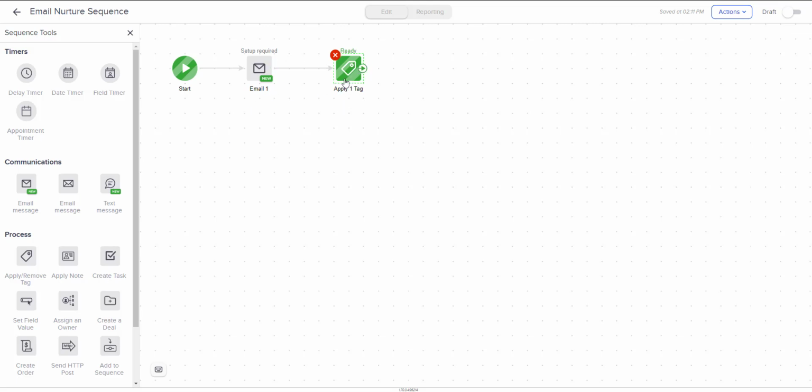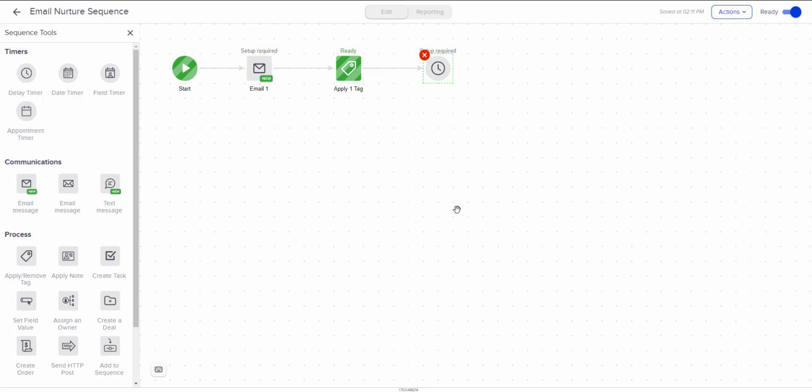Basically, this green striped one means, okay, this is ready to go. You just need to publish it. This email, actually, you can see over here, this says draft. You're going to have to do that within the email itself, which we'd have to go in and create, which we're not going to spend the time on right now. But that's the difference in color. Once you would publish this, all of these would be in solid green.